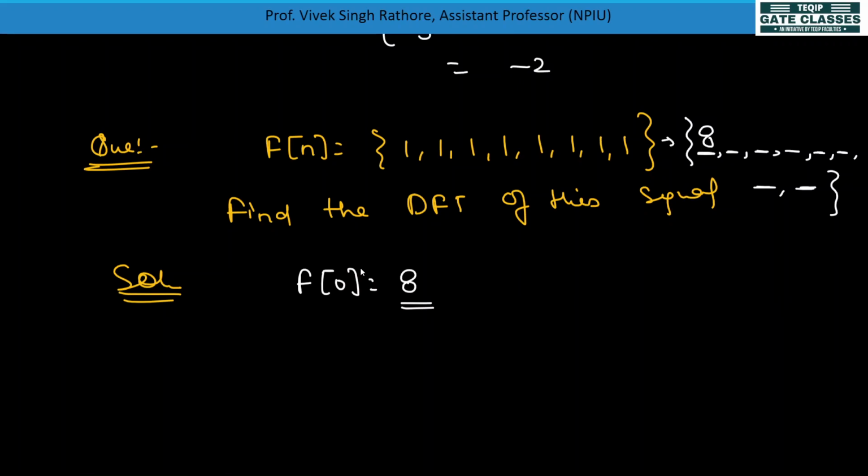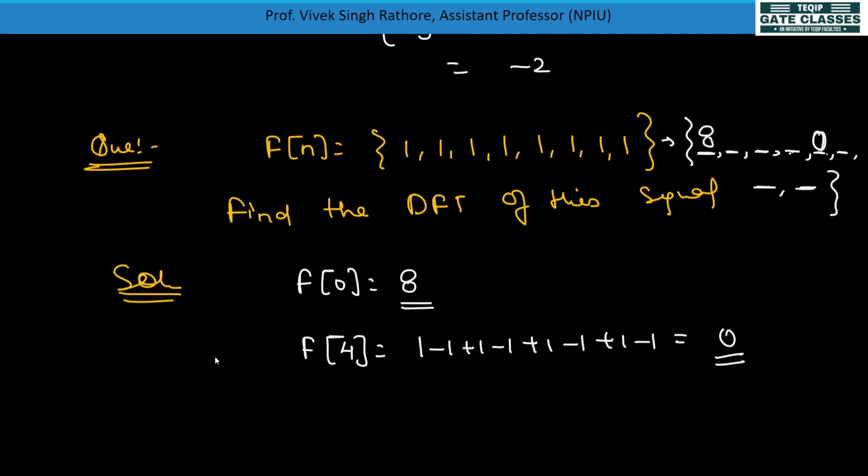This value came without doing anything. F of n by 2, where n is 8, so f of 4 value can also be found: 1 minus 1 plus 1 minus 1 plus 1 minus 1 plus 1 minus 1. Ultimately the answer will be 0. So among f0, f1, f2, f3, f4, the f4 value is 0. This value also came without any mathematical operation, just a simple operation.